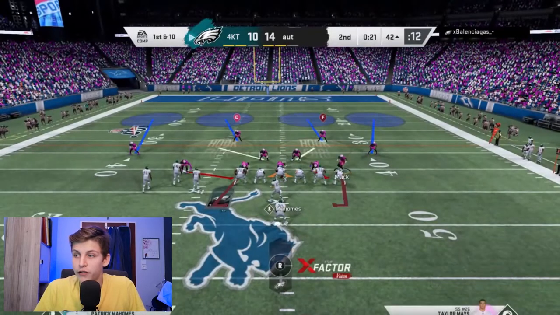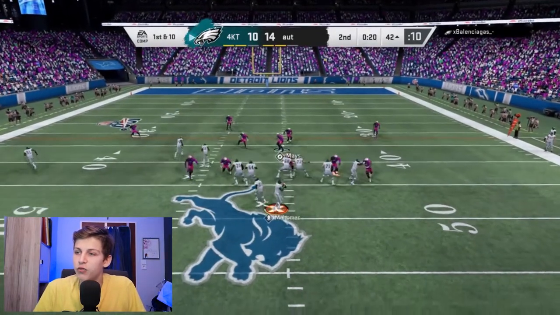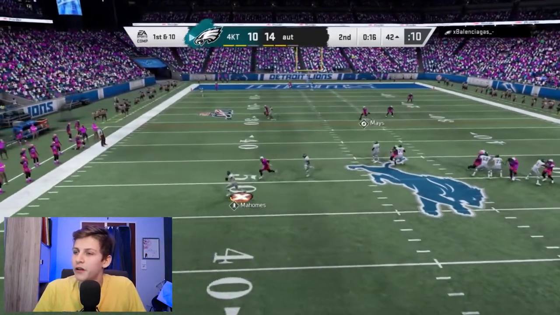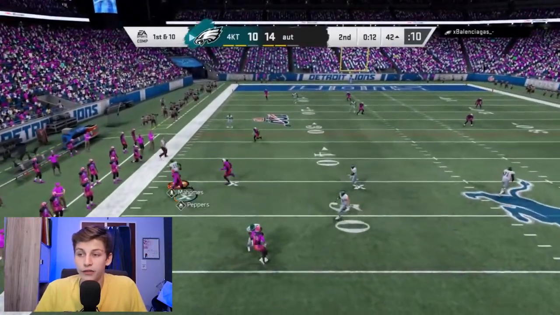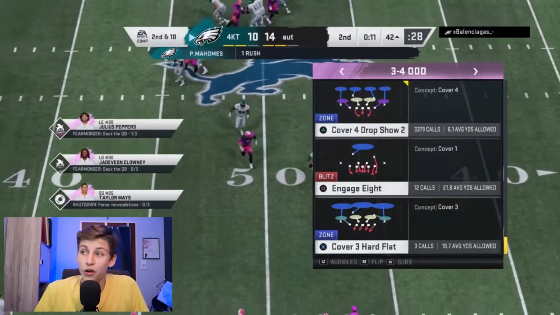I'm sending both outside linebackers just to make sure that I have some good containment. He runs the same play that he ran the last time, but he runs it with a playmaker. That's so tough to stop, let me tell you. He outruns everybody. He goes out of bounds for a gain of nothing. So I'm like, okay, 11 seconds.